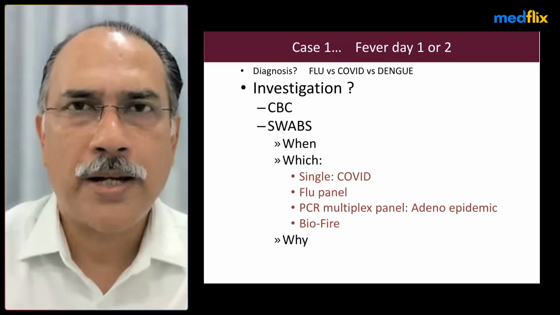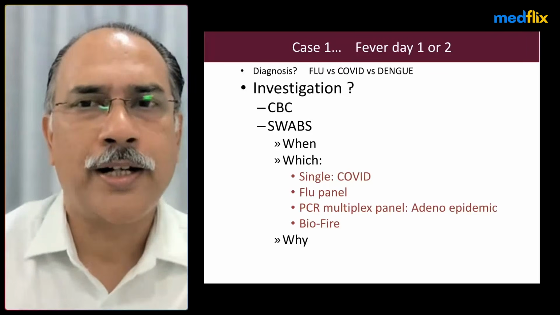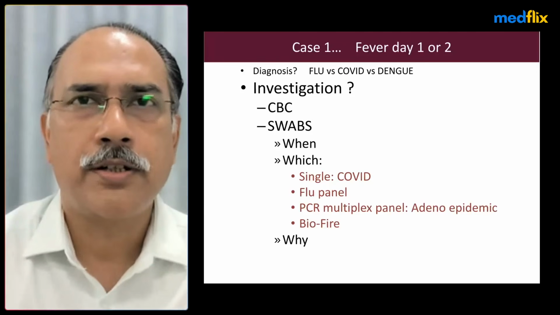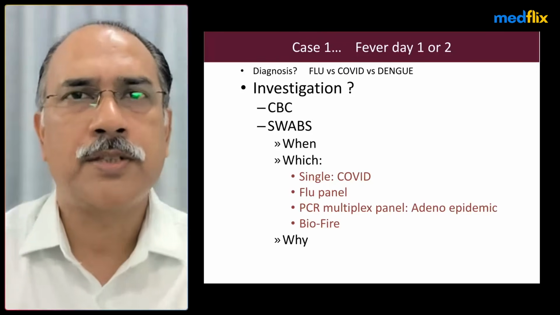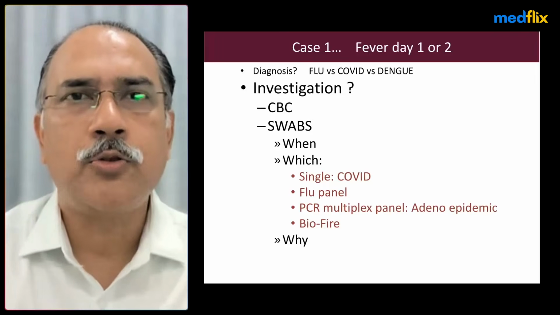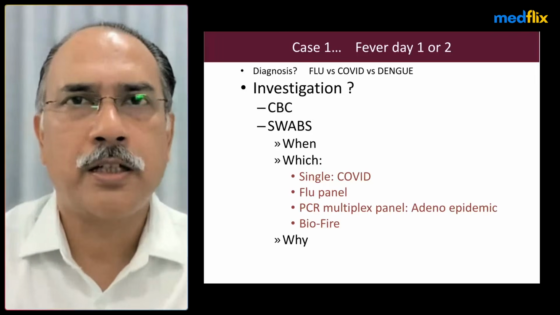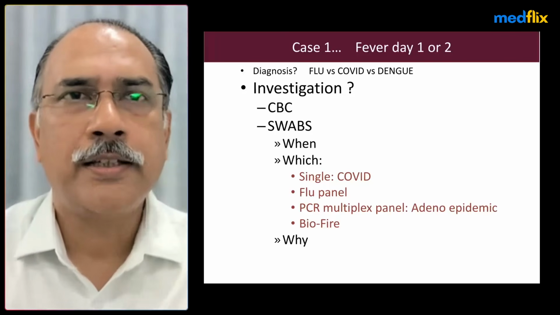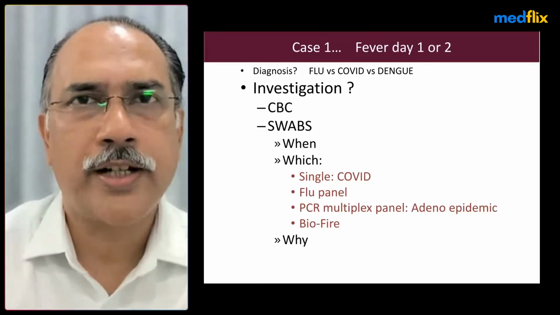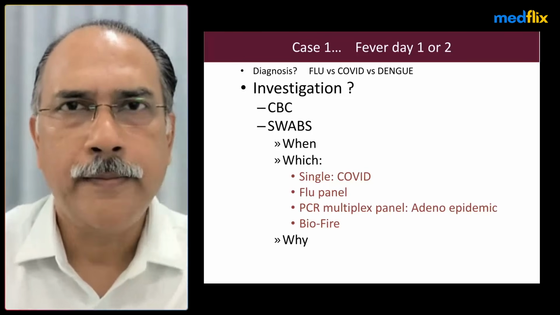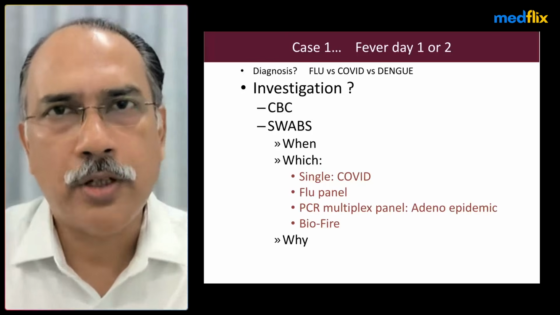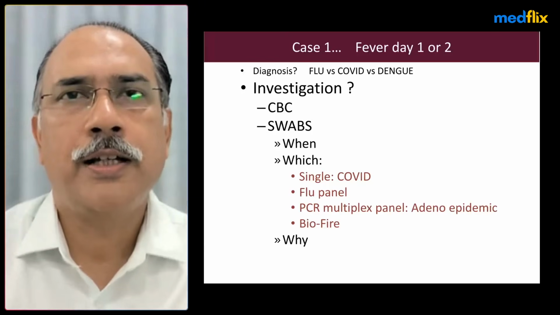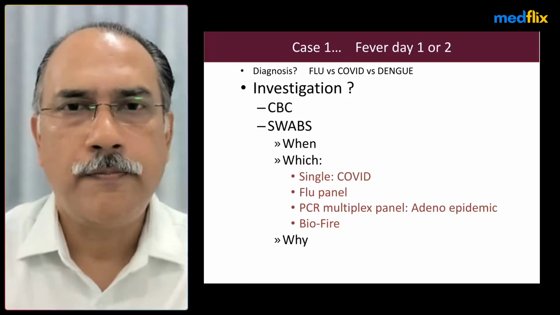Now, a couple of years back, we had a major epidemic of adenovirus, where children were very sick, with high-grade fever, rash, red eyes, some of them coming with simultaneous GI symptoms. To diagnose them versus many other conditions, we were using a PCR multiplex panel, and that was quite good because the cost of that was half of that of BioFire. And though the results were coming after 24 hours instead of 4 to 6 hours, it was okay because we were not in an urgent need to make that diagnosis.